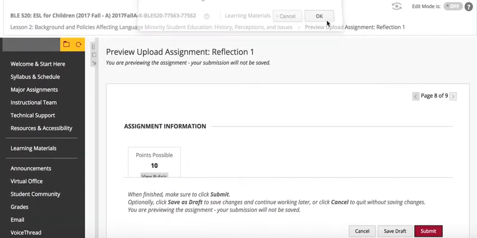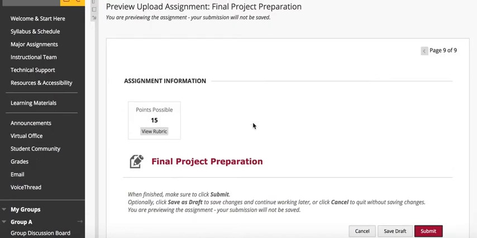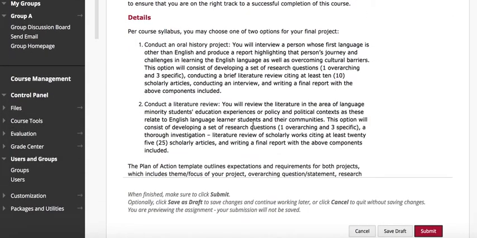And then the last thing you're going to do this lesson is submit a plan for your final project. So for your final project, you have two options. Both include deciding on a topic and conducting a literature review. But option one, you're going to conduct an oral history as well by interviewing an English language learner and then connecting that interview data to your literature review and typing and writing up a final report about what you found out. Option two excludes the interview and just focuses on more of a literature review, including a review and integration of 25 scholarly articles or writings on a topic of your choosing.